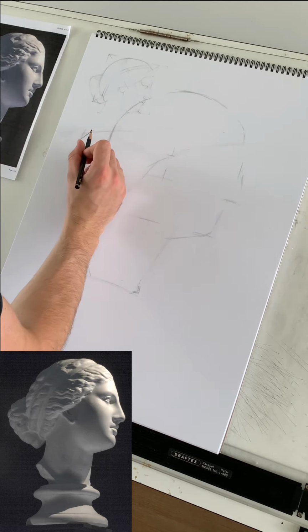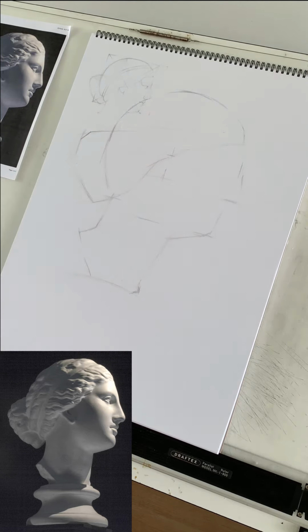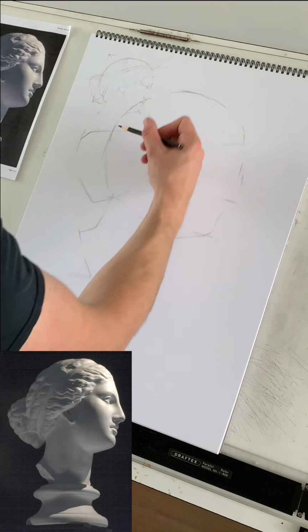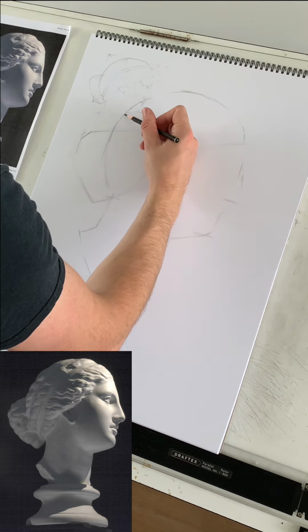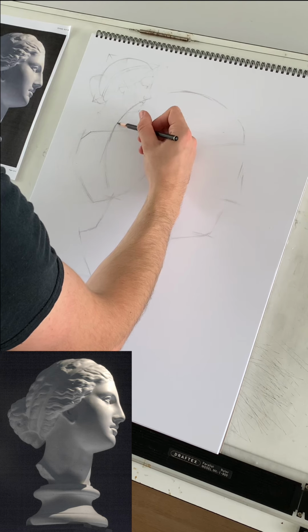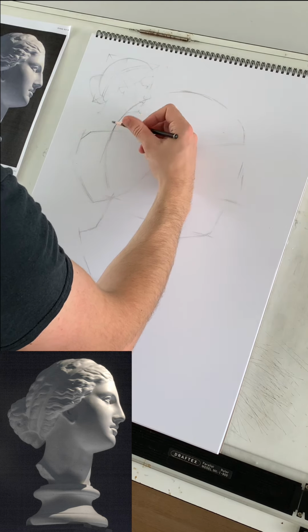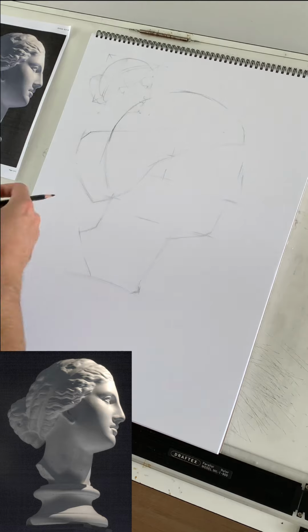So I'm just drawing this little detail in there now.